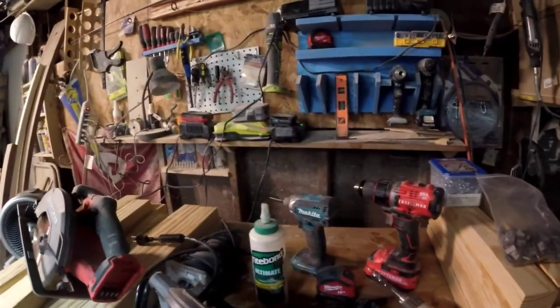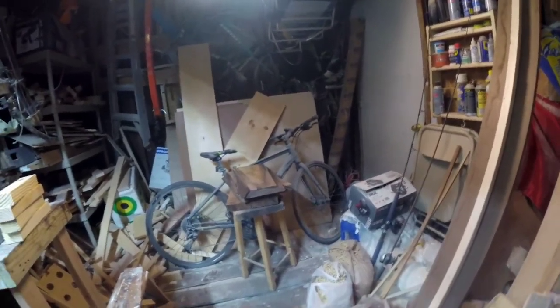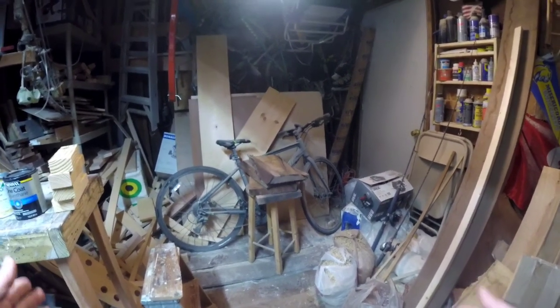Obviously, tape measures and measuring tools, little speed squares and stuff like that, I use for the tabletop when I'm measuring them out. And a good flat surface also. If you see here, I also have this. It's crappy, but it's a vinyl floor. I use that as a good test when I lay my tables down to know they're going to be level, because a lot of people use vinyl floors now. So it's a good way to make sure your tables are level and test it. That's about it.